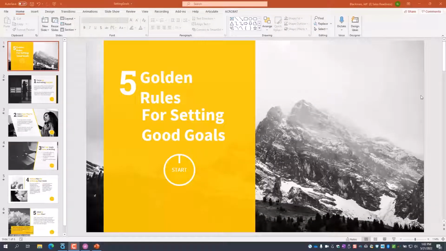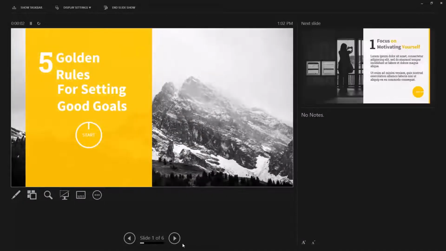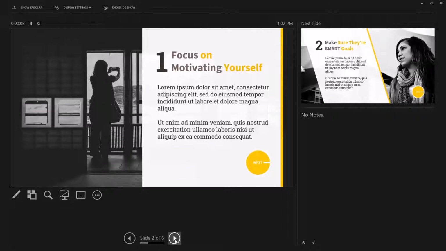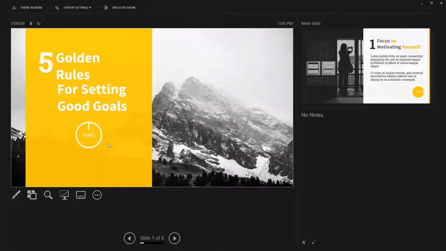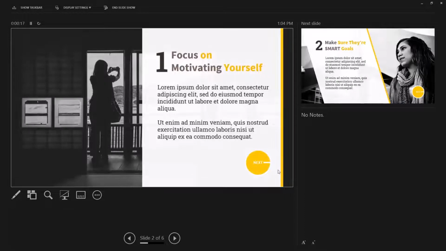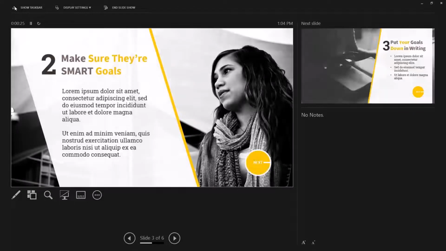Now, before I jump into Storyline, I want to show you a couple of things that are already built into this PowerPoint. For example, you'll notice that this PowerPoint already has animation that has been added. It also has hyperlinks like this start button. So when I click that, it's going to go to the first slide, and then you're going to see that there is a next button that I can click on right here. So if you're comfortable and familiar with PowerPoint, you can build things like this ahead of time in PowerPoint before you bring it into Storyline.